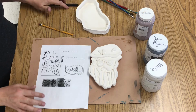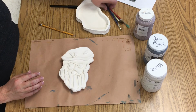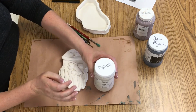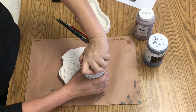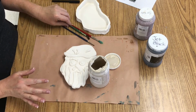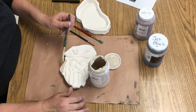So now I'm going to start to glaze this. Now I have rinsed this off under the water so the glaze will stick to it. And I've got some brushes here of different sizes, and of course my table paper. The glaze should match, the lid should match what it says on the bottle. I want to just shake it up with my finger on the lid and then unscrew this, and if it won't come off, just bang it a little bit on the table to loosen that glaze up, and find a strong friend.